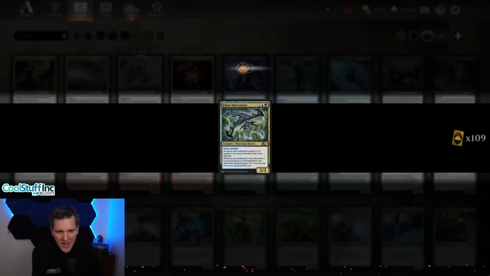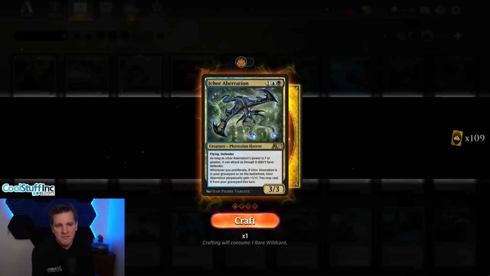Next up we have Ichor Aberration. 1 and a blue-black for a 3/3, good rate. Another cool art that looks a lot like Thief of Sanity, doesn't it? I bet it works like a Thief of Sanity. Let's see. Phyrexian Horror, Flying, Defender. As long as Aberration's power is 7 or greater, it can attack as though it didn't have defender. Whenever you proliferate, if this is in your graveyard or on the battlefield, it gets perpetually +1/+1. You may cast it from your graveyard this turn.